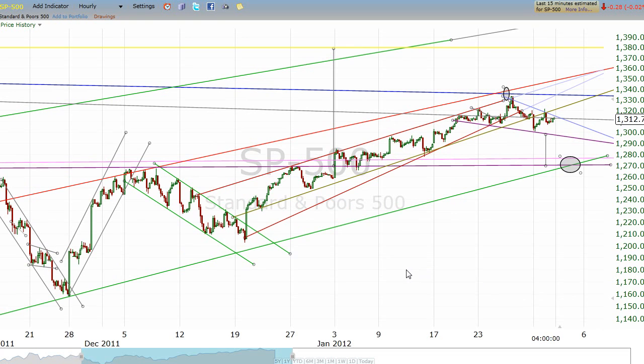Basically, each one of these lines is a trend line. A trend line is a line that's drawn over a series of bottoms or a series of tops. For example, we've got a trend line here under these bottoms. We've got a trend line over these tops. It broke out, started a new trend channel. We drew a line over the tops and under the bottoms again. When that finally broke, it started a trend down. Then it started a fairly long trend up.